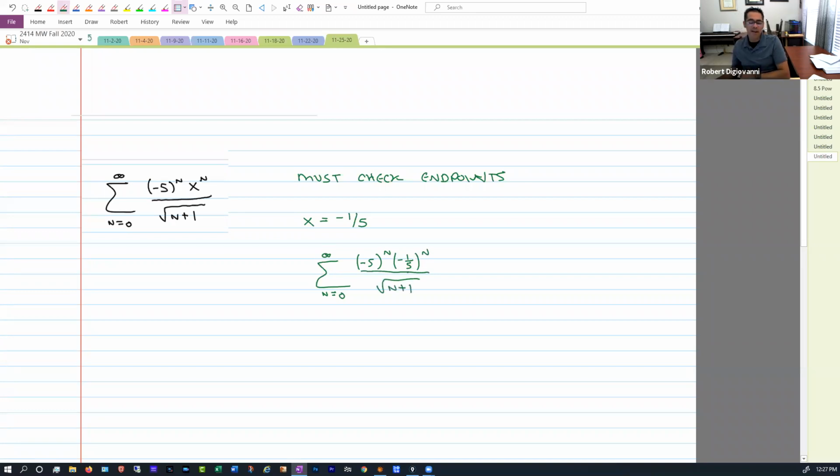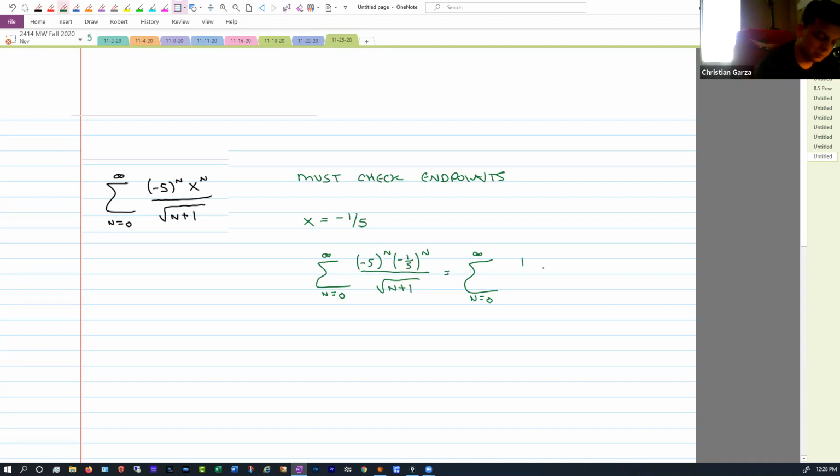And guess what? We're back in the previous sections now, right? There are no more x's in here. So we're just going to clean this up. I can put these two together because they're both to the nth power. When I put -5 together with negative 1/5 and multiply those, don't I get positive 1? And positive 1 to the nth power is just what? 1. So that's just 1 over this.